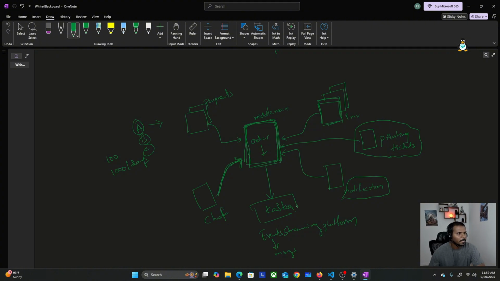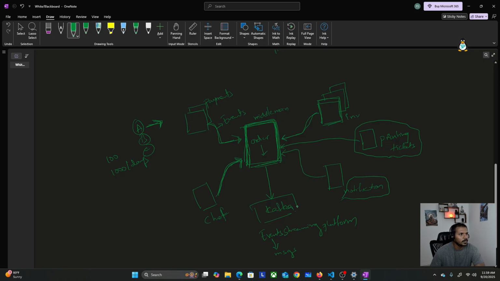What that means is, whatever details the payments microservice is sending to this particular system right here, those are more like events. So this is more like an event-driven architecture, right? Let's forget about that word for now; we will talk about what event-driven architecture is. But whenever you see some message coming from some customer group, then this workflow is triggered, and the details are coming to this particular system right here, right? So let's assume this is the event. Whenever the events come to this platform, those events are going to sit right here, and based on these events, some other systems are going to process those events.